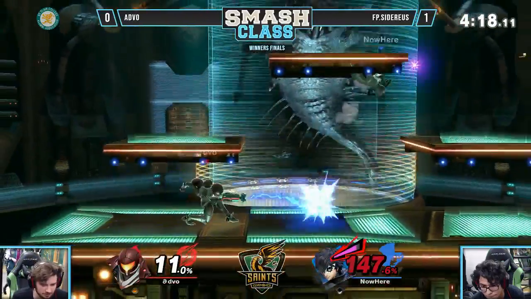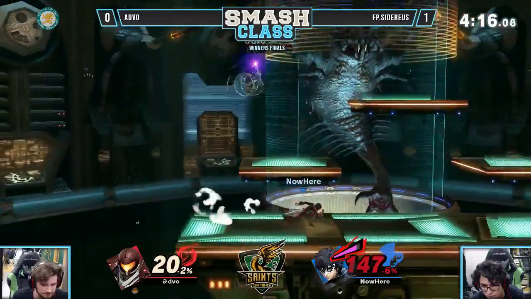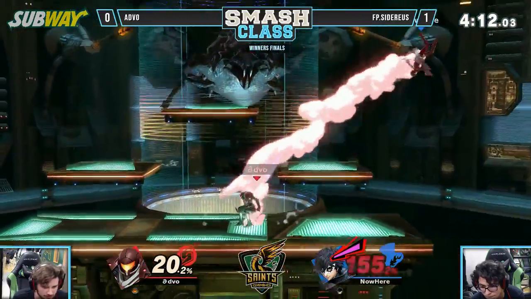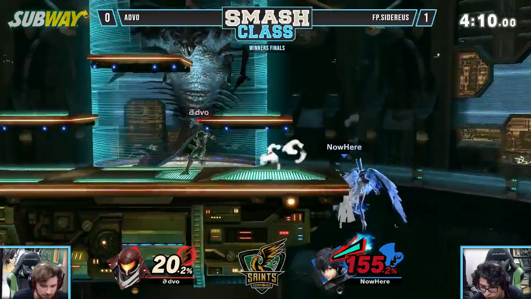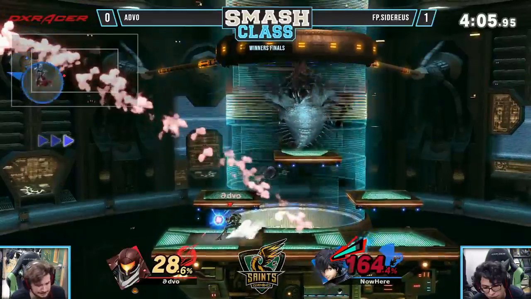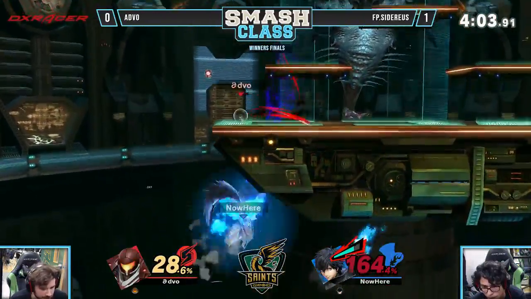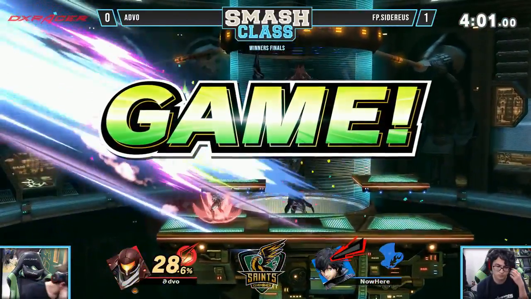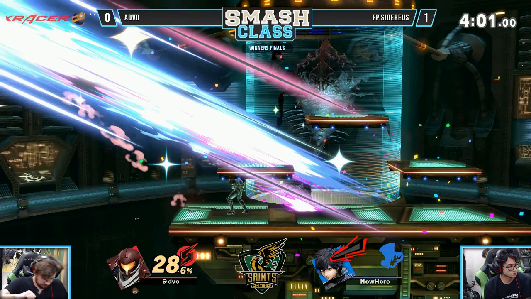Ooh, that Rebel's Guard could have been very bad for Sid there, kind of sitting in the path of a charging charge shot. At 148, that's definitely gonna kill. Ooh, down gun, okay. Getting him off stage again, Advo. Now or never with Arsene. Oh, that's gonna do it. All right, yeah. The bomb into charge shot.